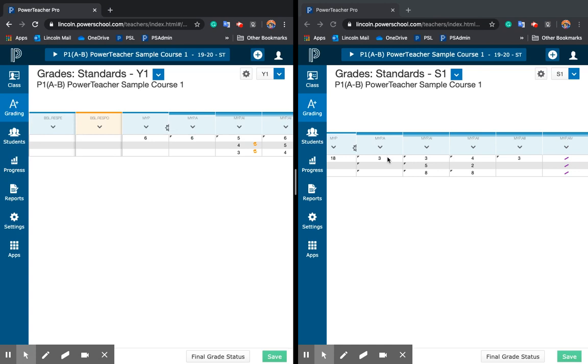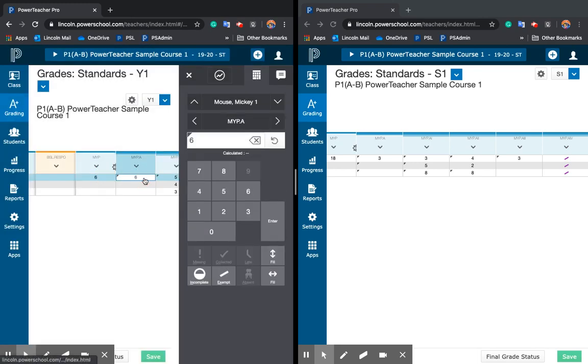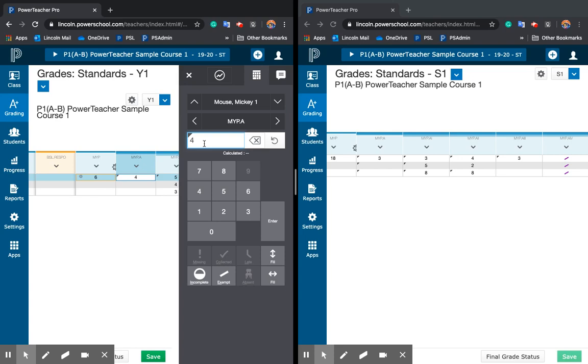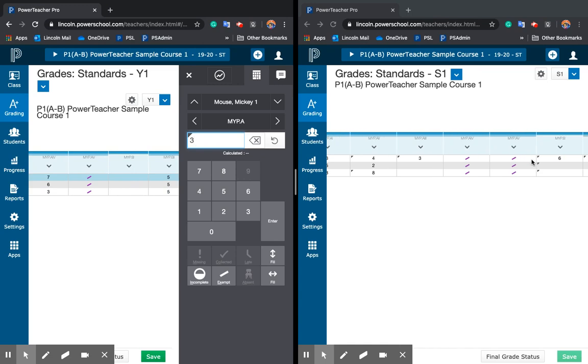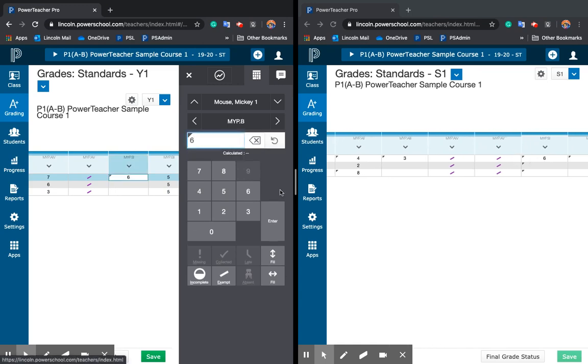So for example, this student received a 3 for A, so I would actually, for MYPA, enter in a 3. There we go. And then for MYPB, if I keep on scrolling, it was a 6. So I put in a 6. Again, I'm looking at semester 1 and entering it into Y1.